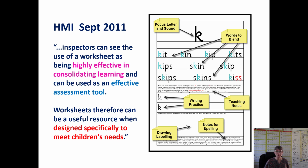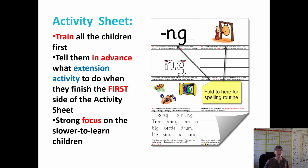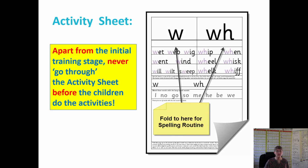And these particular ones have got guidance for the adults, they've got handwriting practice, a drawing opportunity, and you fold up for spelling. They're fantastic. And they don't just get wiped off without any accountability or any opportunity to revise. So here's another type of design, but it's exactly the same thing with the same content. It's just another style of doing it, and you can still fold up. This is in the early years starter package, and it's the ones I've compiled in the series of 8 eBooks.